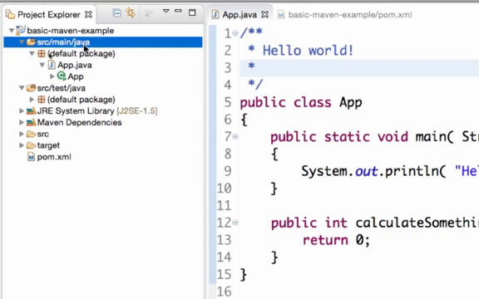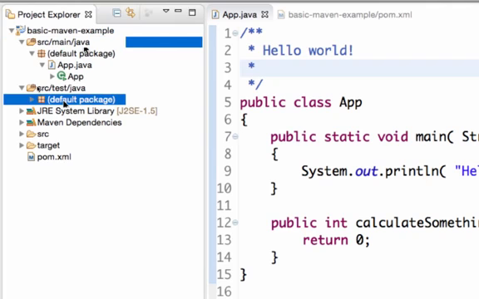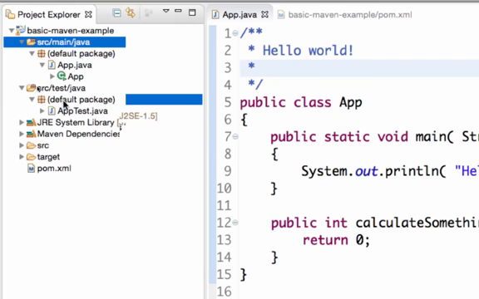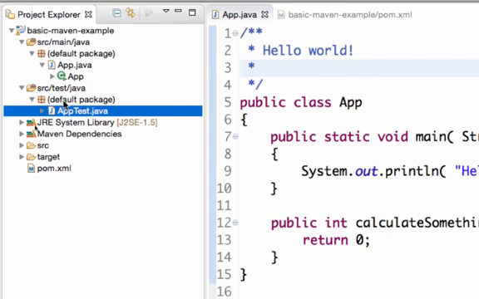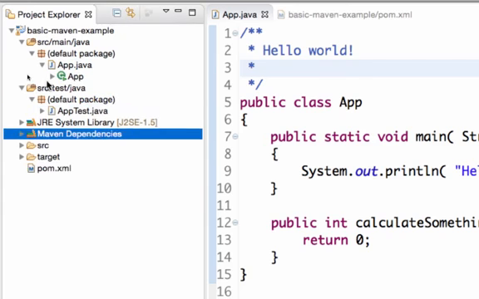Once you import the project into Eclipse, you would see a folder structure like in the screen now. So you'd see a src/main/java with an App.java, src/test/java with an AppTest.java, and our pom.xml is right here. Also, the other thing you can see is what are the different Maven dependencies that are there for this particular project. We configured a few dependencies for this project. What are those? You can see that in this particular dependencies section. So here you'd see that the dependency which is used is JUnit 4.1. To run the JUnits, we use the dependency 4.1. We will learn a little more about dependencies a little later.